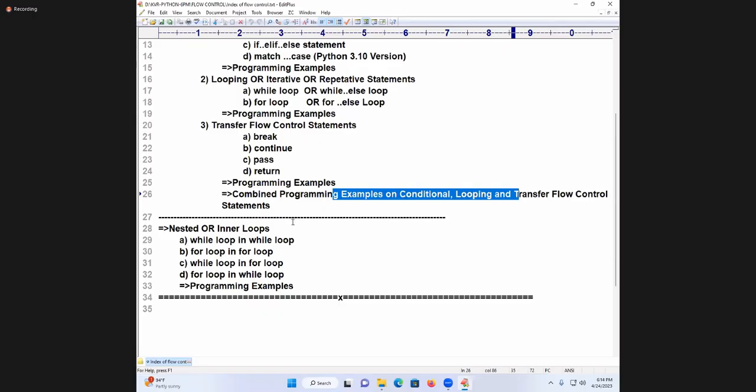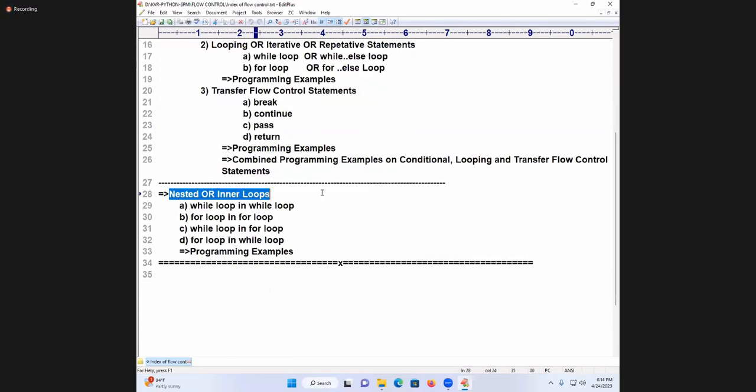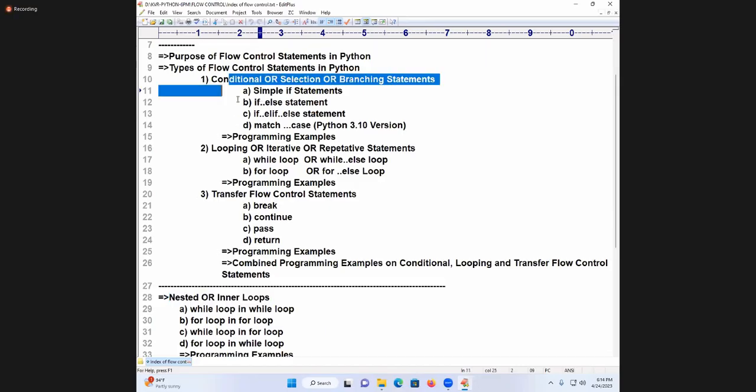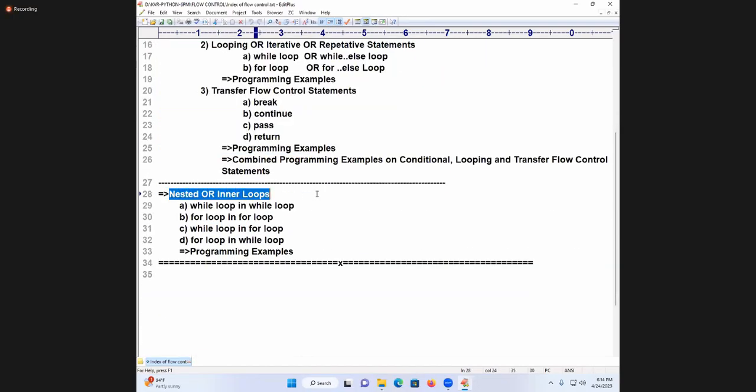Conditionals and everything, today still I will carry these things into nested loops or inner loops. I will start now. Still I'll continue these things. It is going to come into the nested or inner loops. I'll explain what is the use of these inner or nested loops, how it is useful to me. I'm going to discuss that now. Shall I start? Let's start the discussion.